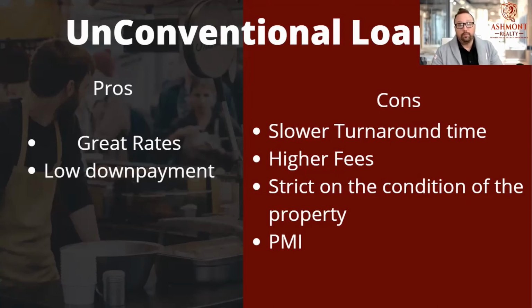Now, a lot of those fees wrap up into the loan, which means this: if you buy a house for $100,000, they'll take all those fees that you have to pay and stack them in your loan. So you might owe $105,000, for example. You actually owe more than what you paid for the house, because they take all those fees, jam them in the loan, and make you pay it off in 30 years. Okay, it's very expensive. Your loan officer can break that down for you to show you which one is more desirable. But if you have a weak credit score or lack of resources for a down payment, then this might be your only option.